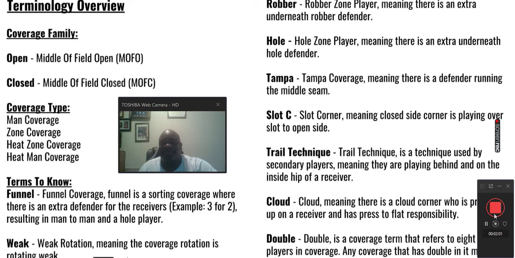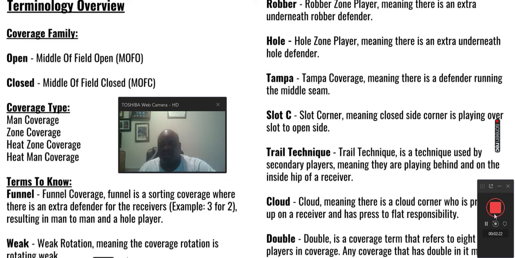Slot C, a corner meaning closed slot. Slide corner is playing over the slot to the open side. A lot of these high schools love to do that around here. They'll have one cornerback back 10 yards, the other one right up on him, you know. I never really understood that, but they like that.